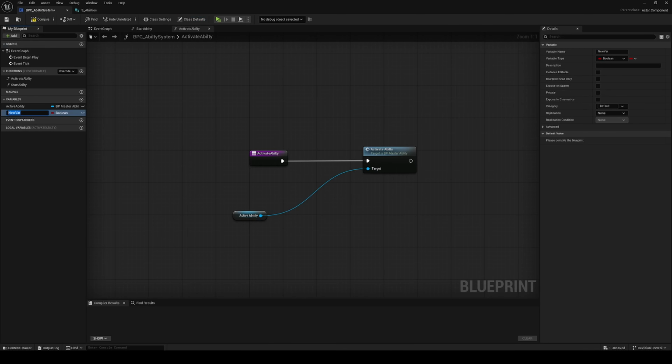I don't know what I'm gonna name it. Let's name it ability. And that's gonna be S underscore abilities, and let's make it an array.